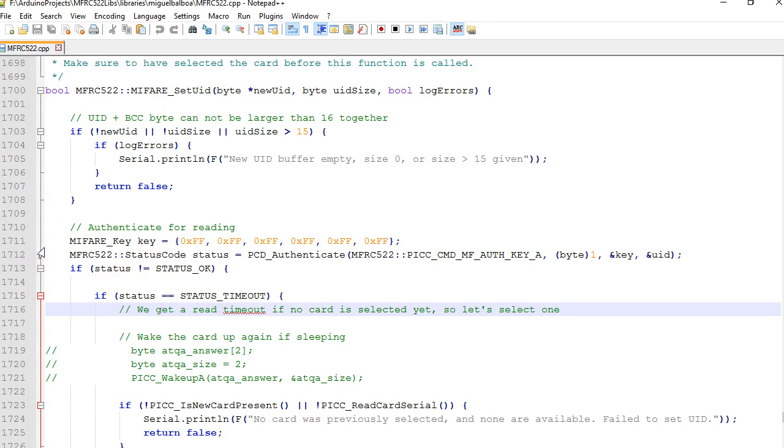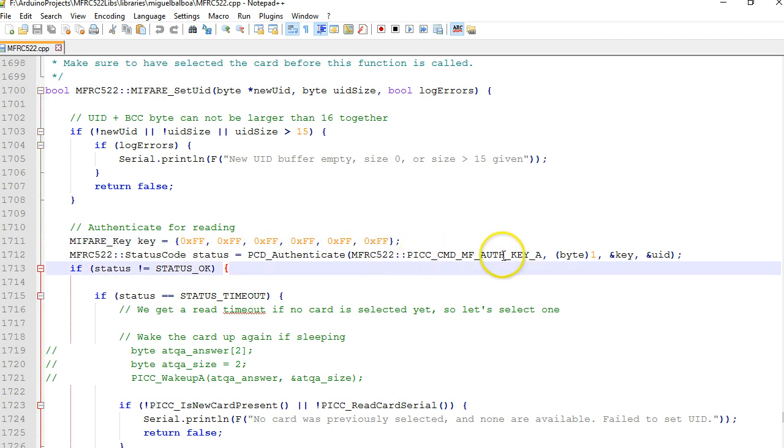You know that in any MIFARE tag you cannot write without authentication, and in order to change the UID we have to write to block 0. So before you change block 0, you have to first authenticate with the default password, all FFs.